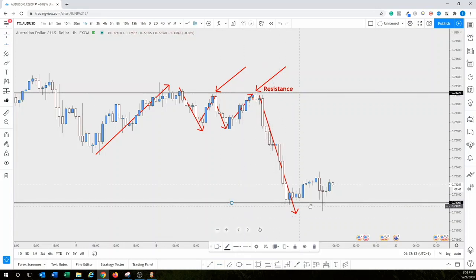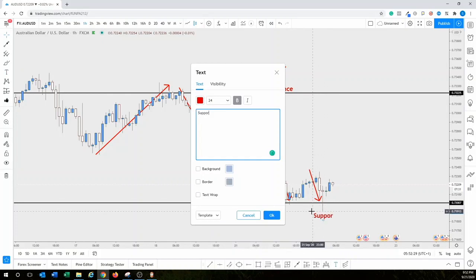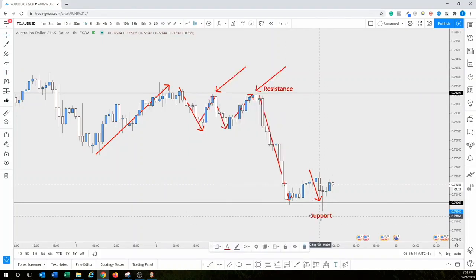And when price comes and hits a bottom, see how it hit a bottom here, and again right here. So you can see two touches at the bottom here. The bottom is called support, right? So let me just write that in, support. And the top is resistance.